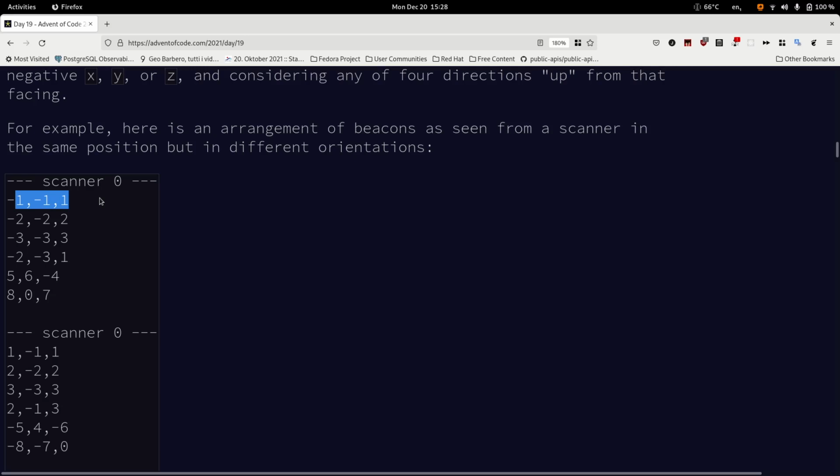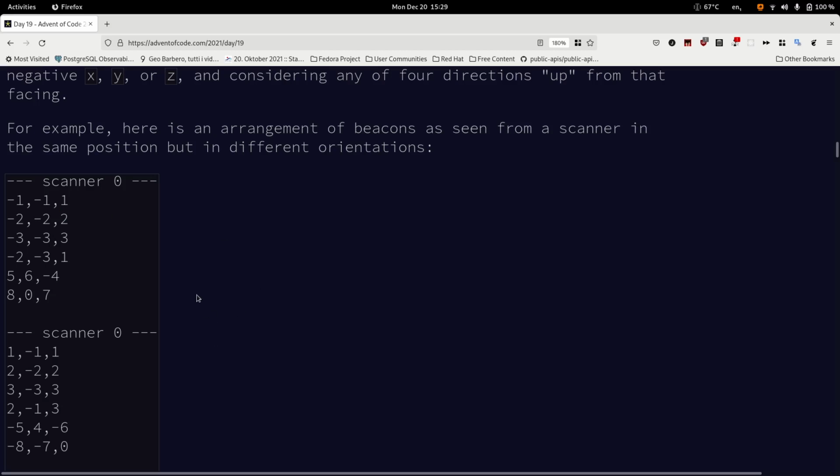And to make everything much worse, we do not know exactly how the cube is aligned with the space. So essentially, if we see these three coordinates, we do not know which one is x, y, and z. And also we do not know the sign, which means that a +2 could actually be -2, because the cube could be upside down. And the same happens on every axis.